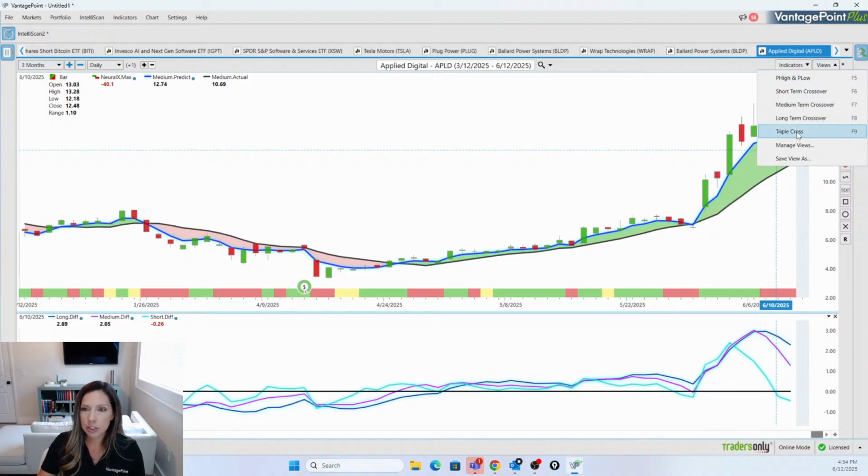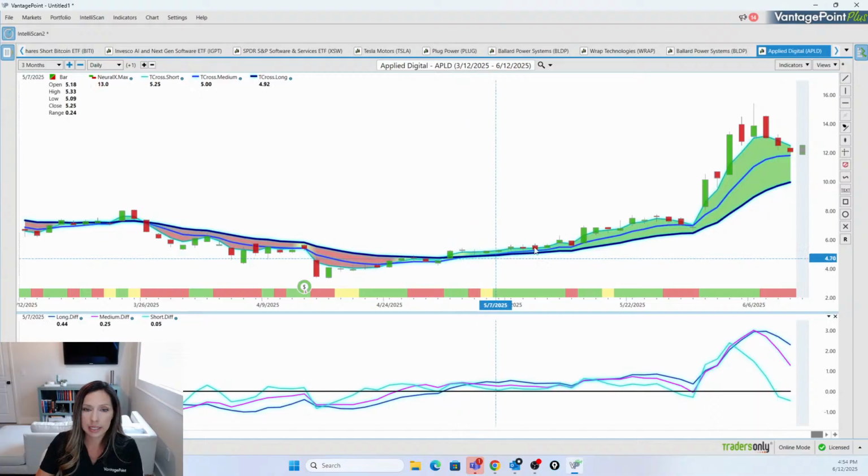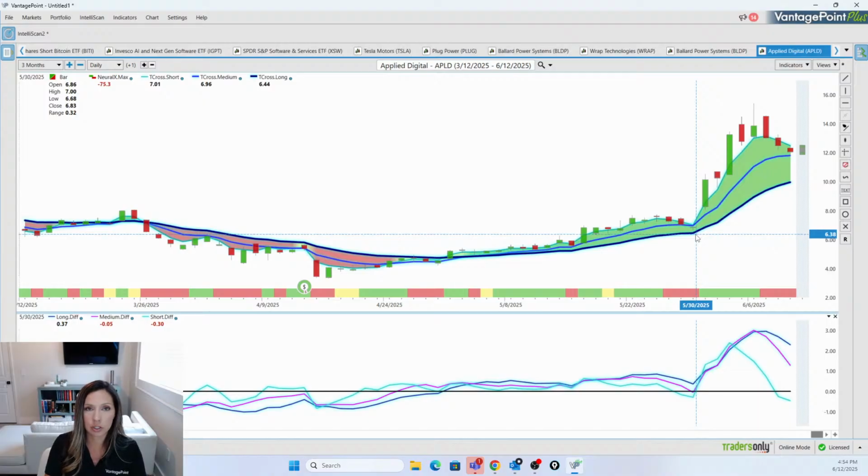Now, we mentioned the triple cross earlier, and just to bring things completely full circle for you here, we use that T-cross long, that darker blue line, as a dynamic level of support or resistance. You can see that even during that little downtrend that we saw, right? That short-term crossover did cross, but did it fall far enough for you to exit or execute your exit strategy? Again, completely up to you, but in a longer trend in position management, you do expect some variance in price.